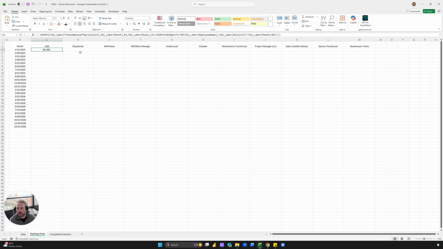And now we just want to drag it over and drag it down, but we can't, because you can see how this is CSR, but as we drag it down, it changes. So we need to lock things. As we drag this down, we do not want this to change. But as we drag this over, we do not want the blue, we want the month to stay the same, right? You can see the blue there versus it moving over. So we just have to lock that.